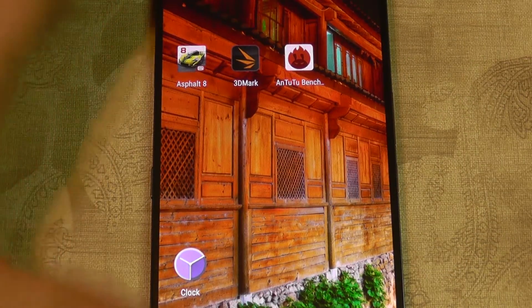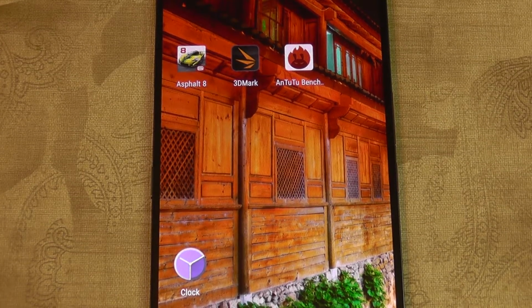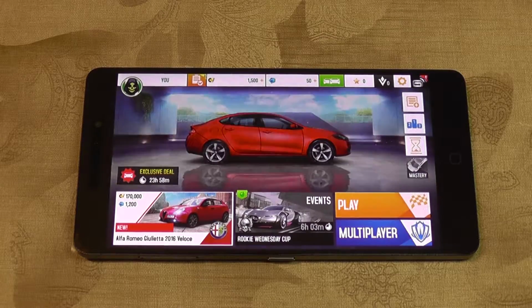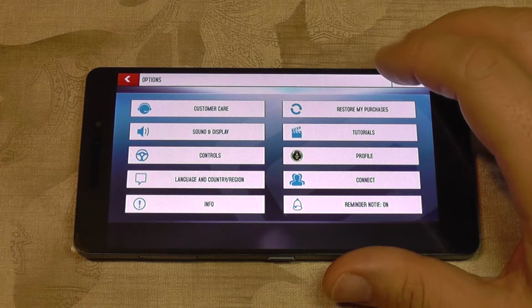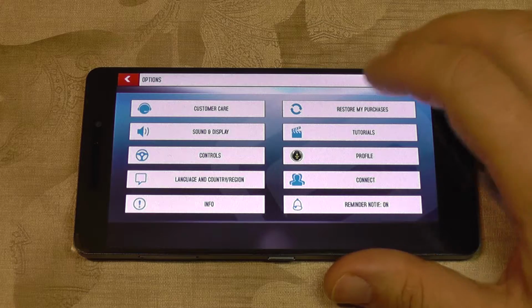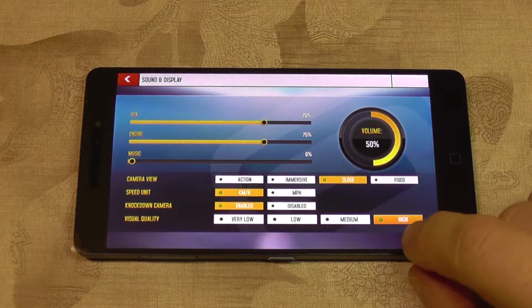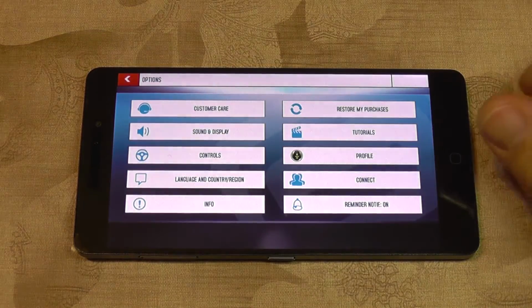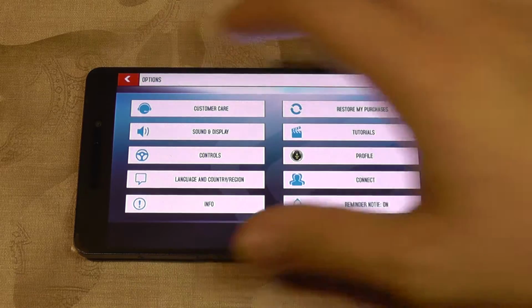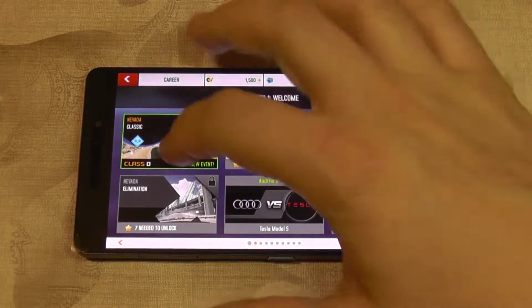I'm going to move on to Asphalt 8 game, which is one of the most demanding, to see how it performs there. Let's see how Asphalt 8 runs. First I'm going to check the settings, and display settings, it's on highest quality, so we'll see if the configuration can handle that. And let's do a quick race.